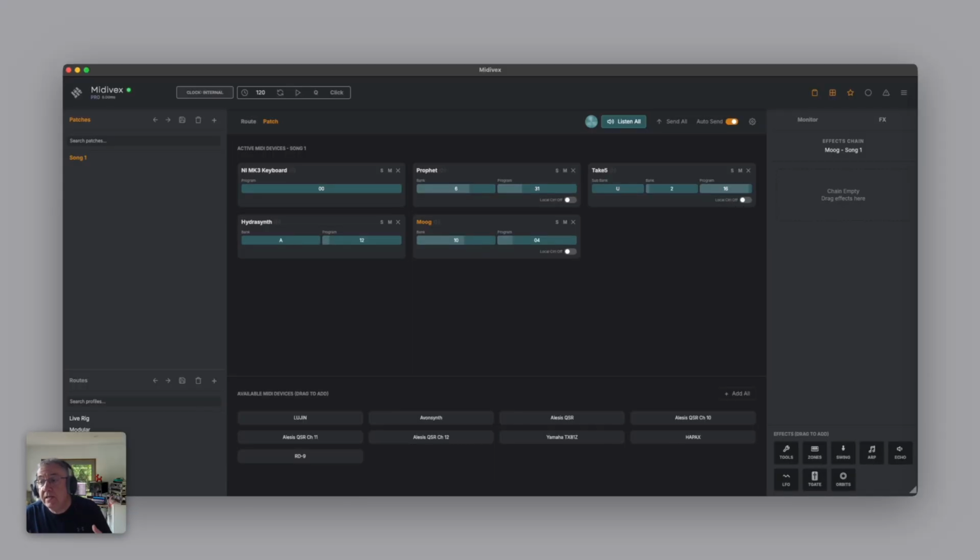Now that means I can start a jam. I might have a sequencer running with some drums, and I can jam around, play on my keyboards. I can change all my synth presets. I think you probably know what it's like. It's really hard to remember all of those. And Midivex is listening out for those and remembering those, so that whenever you come back to this particular patch, it's sending all that information straight back down to the keyboards, and you can carry on with your jam or remember those cool sounds that you had.